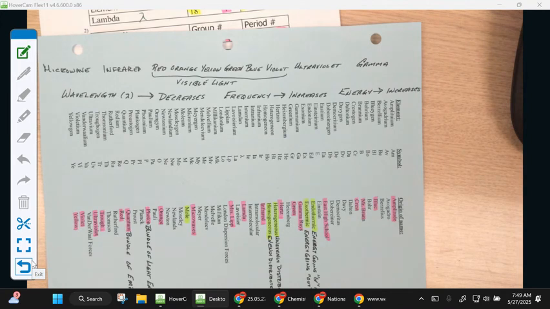Wavelength as you go across this decreases, meaning microwaves to gamma, gamma have a shorter wavelength, meaning red to violet, shorter wavelength, further to the right. Frequency and energy both increase as you go across. So microwaves, low frequency, low energy. Gamma, high frequency, high energy. Red, low frequency, low energy. Violet, high frequency, high energy. That is the pattern that goes across.